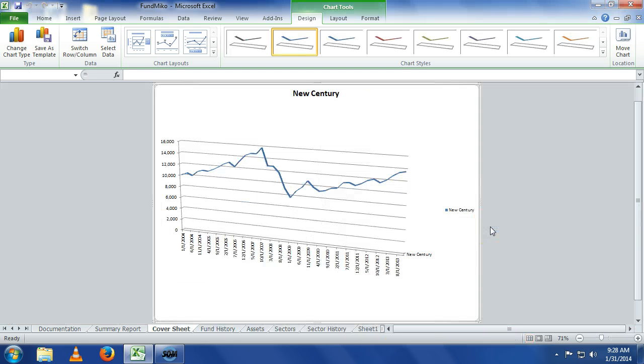Okay, now you'll see it is its own tab. This is the worksheet. This chart, there's no cells, there's no A, B, 1, 2, 3. It is the worksheet. Okay, it's called a chart sheet.